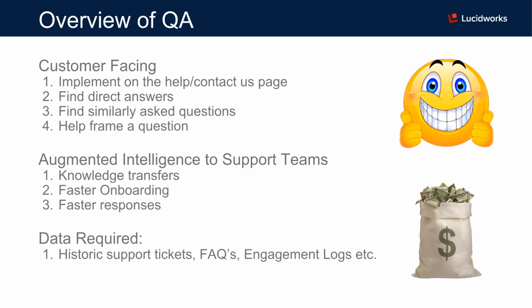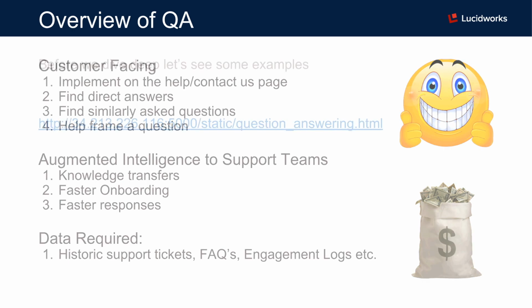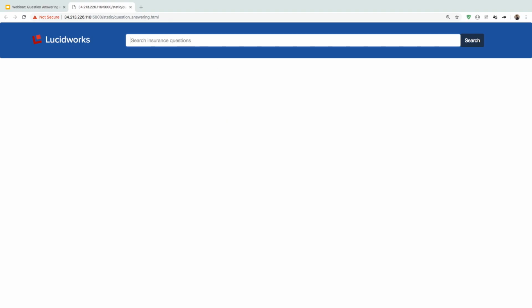And before we dive into the architecture and deep learning models, let's take a look at the sample QA system we built around the insurance domain. The data we have used consists of about 30,000 answers provided by the community. The data used for training is in the format of question and answer pairs. So here is the first example.